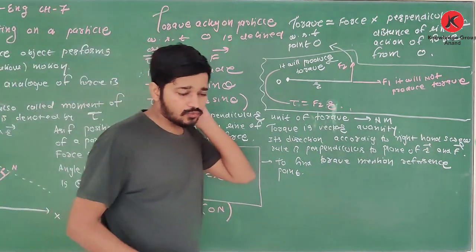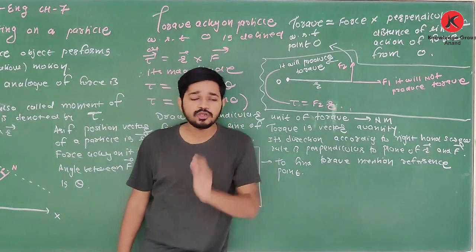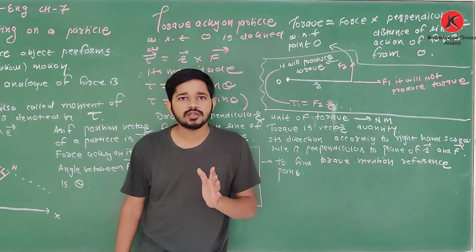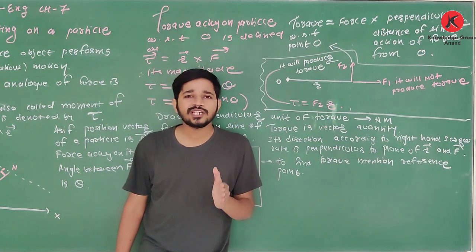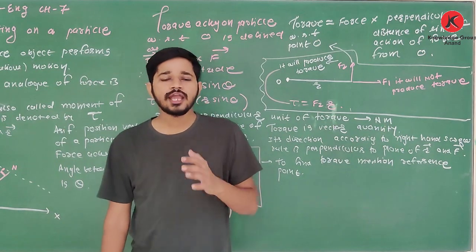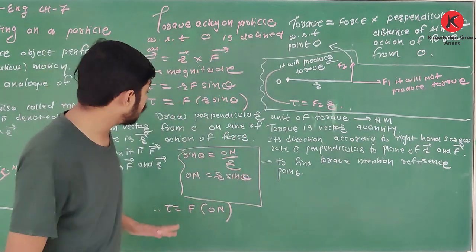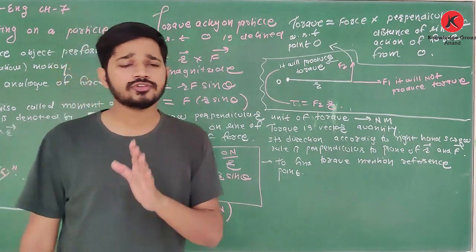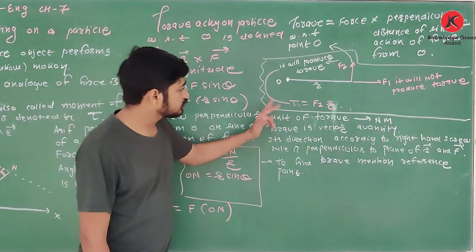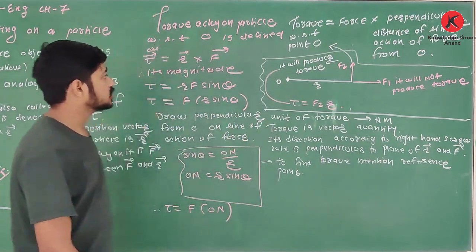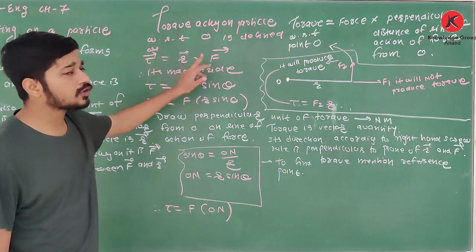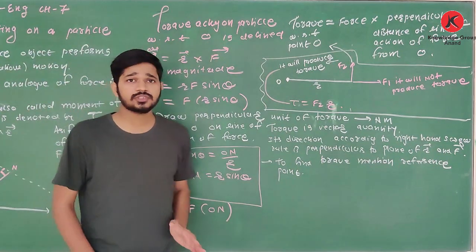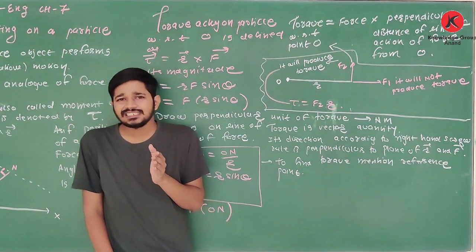Okay, what is torque? For rotational motion, is only force responsible? No, force only is not responsible. One quantity which is responsible for rotational motion is torque. And for a particle, what is the equation of torque? Torque is equal to force into perpendicular distance. Its unit is Newton meter. How to find its direction? See, tau is equal to R cross F, which means torque is acting perpendicular to both of these. Clear about this?